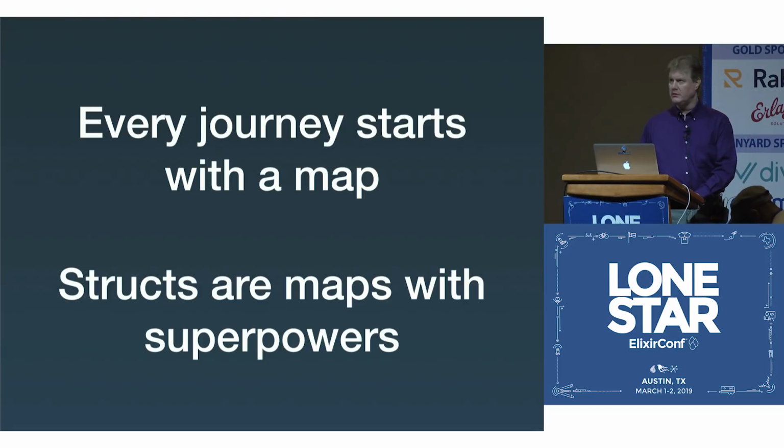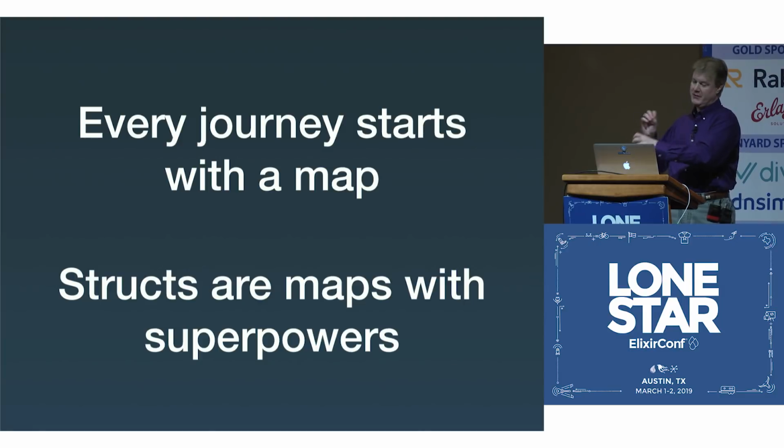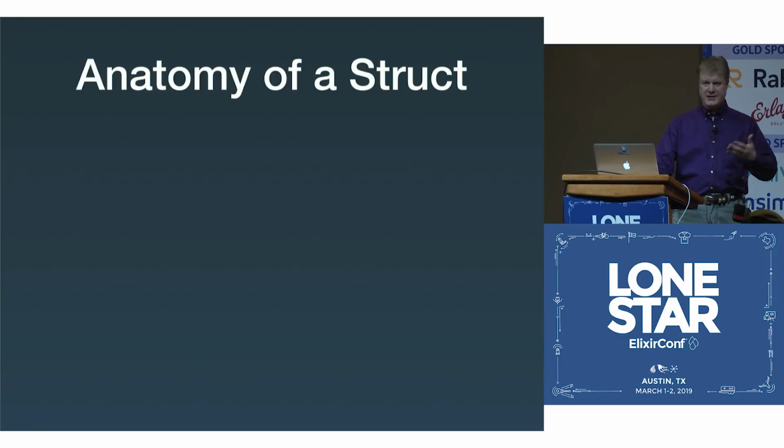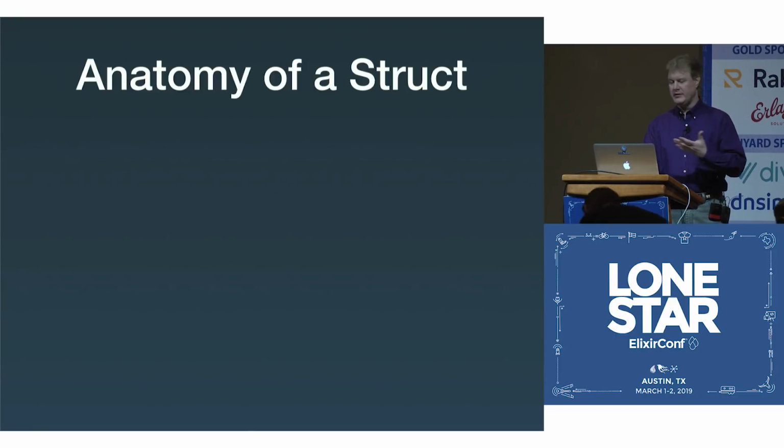If I recall, structs were added almost the same time that OTP map support dropped, and the core Elixir team wanted to really have the struct stuff layered on top of it almost at the exact same time. There might have been a release in the middle, but they really are closely tied in Elixir. And so I want to look at some basic anatomy of what makes structs different than maps.